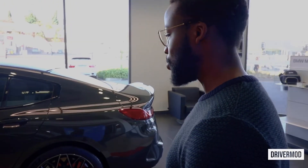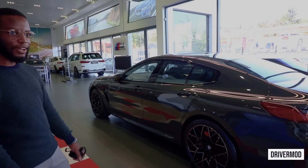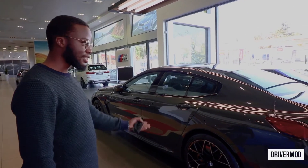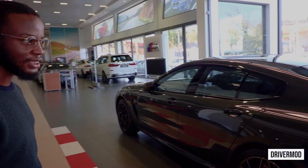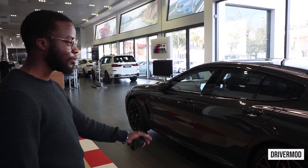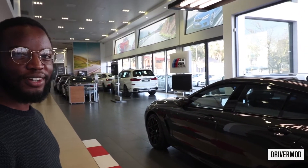You really don't need any more performance than this. I've seen an M5 Competition in person and it's ridiculously fast. This has about 20 more kilowatts than the M5 Comp and I can't imagine what that feels like. Massively capable car, extremely beautiful. You can chuck the kids in the back, give them the ride of their life. Love the car.